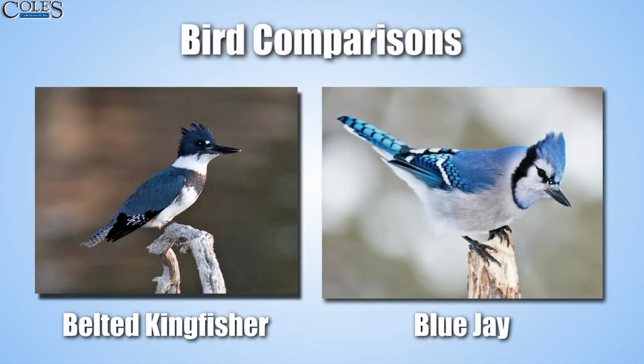So that was something you just kind of keep out for, and just realize that once you start looking at these things critically, you'll start seeing differences in them that you never noticed before. And that's what makes watching the birds a little bit fun. It's not like you have to know all this stuff or all the birds, but if you know a little bit more about them, it's a lot more fun when you go out for a walk.